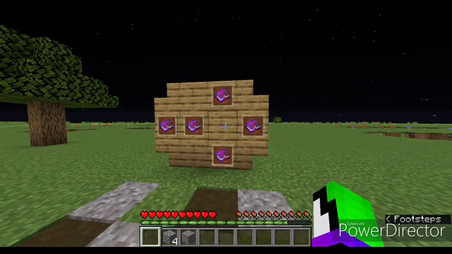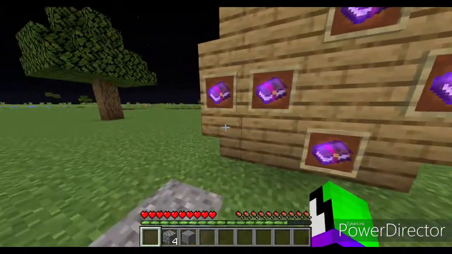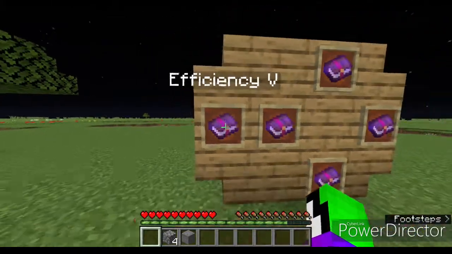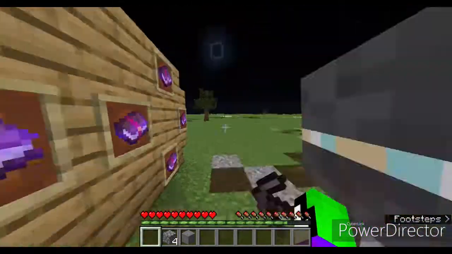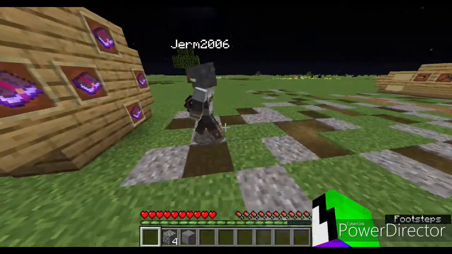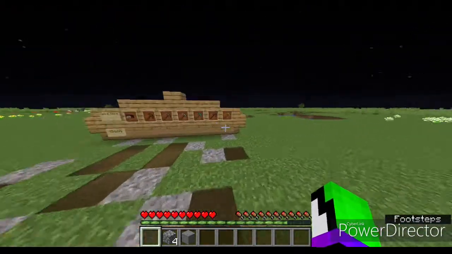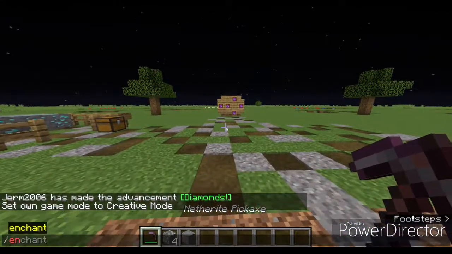Next up, we're going to be showing the different enchantments you can put on your pickaxe. First, basic efficiency. You can go from 1 up to 5, 5 being the fastest. What efficiency does is it makes your pickaxe faster so you can mine stuff faster. You can take your golden pickaxe, put efficiency 5 on it, and all of a sudden you're zooming through underground.